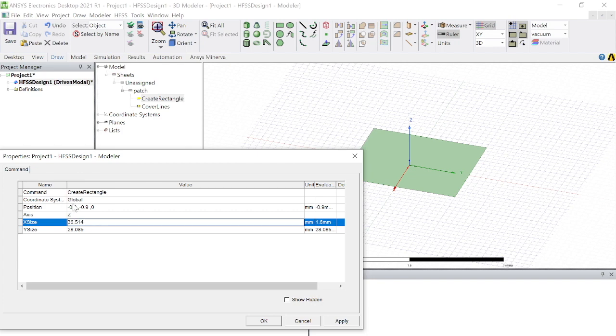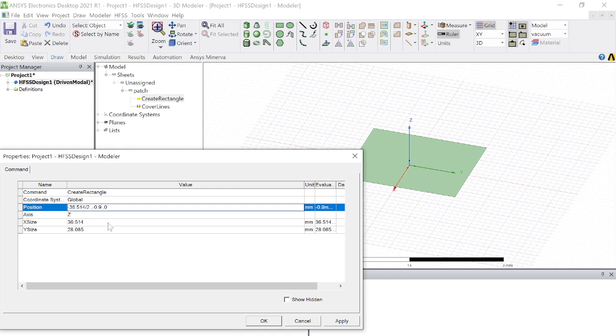So we want to center that directly at the origin, so we do minus 36.514 divided by 2 and minus 28.085 divided by 2, and our height of substrate is 2, but we are dealing with the patch right now, so we have to elevate it from the origin.